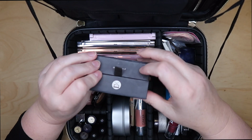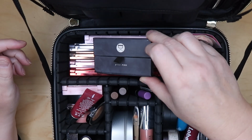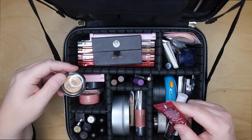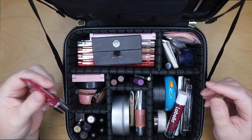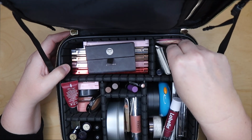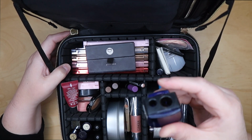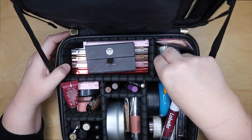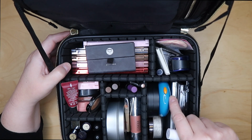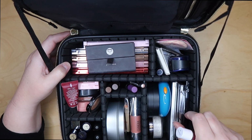So I have this one here. I have this travel one from Visart, which I use not just for travel, so I keep it here. And I have my blushes here. So again, I have another one from ASOS. I have a highlighter and 3 little blushes. I just keep this gloss on the top. I have my tools in the back corner. So some blotting paper, tweezers, a pad, and what is this, like a sharpener thingy. And yeah, a little eyebrow thing that fits in here too. Shorter pencils here, and some foundation, powders, some loose powder from Laura Mercier, and a couple more palettes.